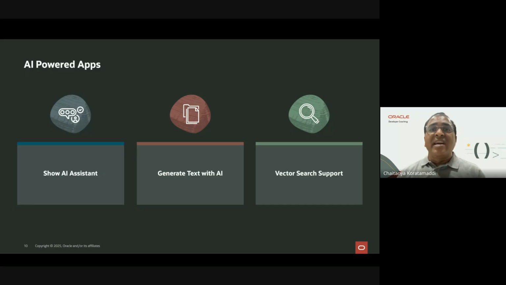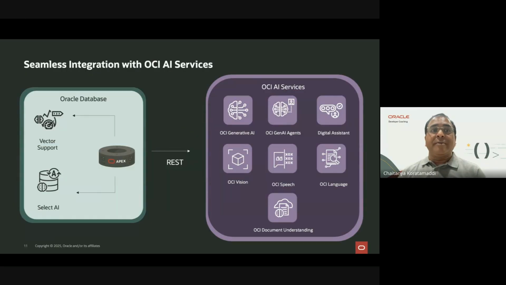Everything is powered by generative AI, and we'll see in the demo how to configure this generative AI in Apex. Then we just talked about Apex being powered by Oracle Database. Now, Oracle Database is Database 23ai, the converged database, which comes with vector search support. Vector search is nothing but semantic search, basically. Your end users would like to search with a closely related meaning. Thanks to Oracle Database 23ai, this is powered natively in Oracle Apex. So Apex supports vector search in applications as well.